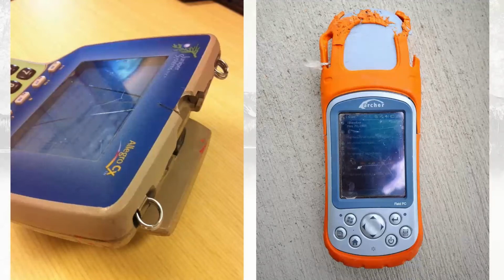I wanted to share a couple more stories, a couple more pictures here. The one on the left is one of our Allegros, and you can see in that top on the right side there, that top ding in the side of it, that was actually caused by a machete. We have a lot of users that are out in the forest, the jungles, collecting data. And this one was down there and they were chopping through some brush. And I'd like to think it saved the guy's life.